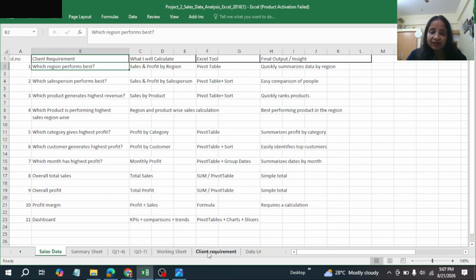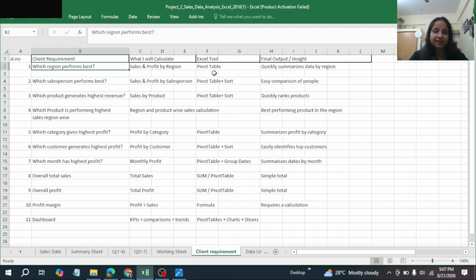In the client requirement, I have framed a few business questions based on the data, like which region is performing best in terms of sales and in terms of profit, and what tools we will be using here. This is for easier understanding and for taking the project further.